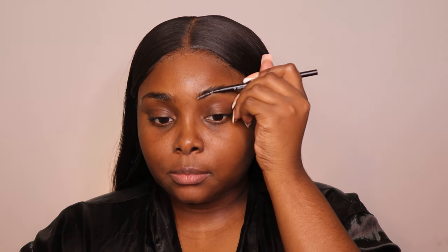I'm going to use my Got2Be Glued and smooth the brows down. I ended up pushing them upwards instead of sideways. I could have done my natural brows but I wanted it to be very much extra and give Morticia this super glammed out look. I'm making sure to go in with at least two to three coats, and you want to allow it to dry down because we're going to use some powders.